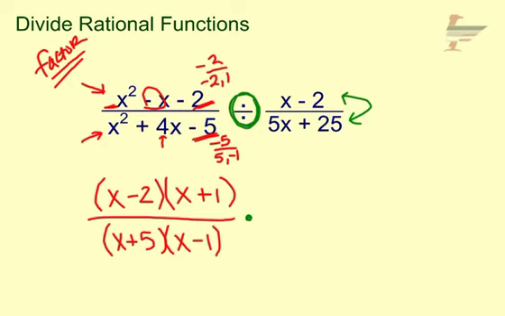What I do is I take a look at this bottom one first and I say, well, how will that factor? We can take a 5 out of both terms and we're left with x + 5. If you notice, I took the denominator and when I factored it, I'm rewriting it as the numerator. So I am factoring and flipping all in the same step. And then the x - 2 will end up in the bottom.